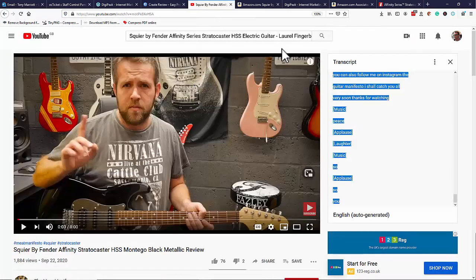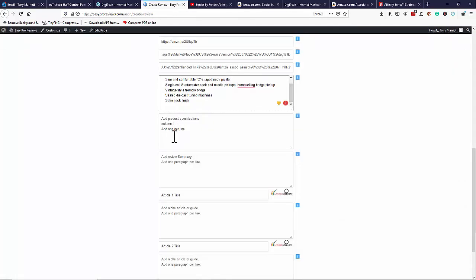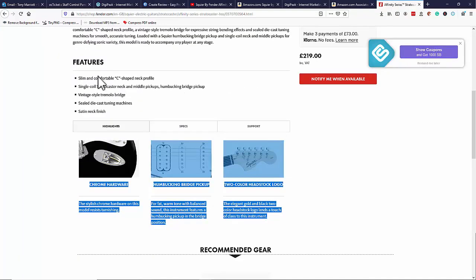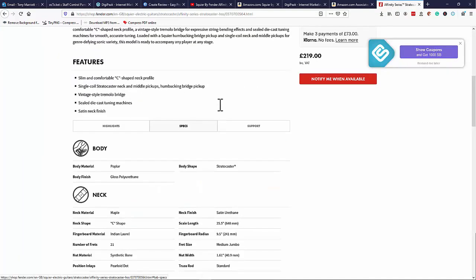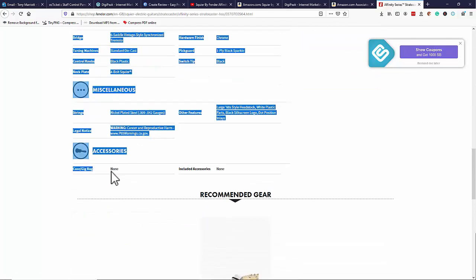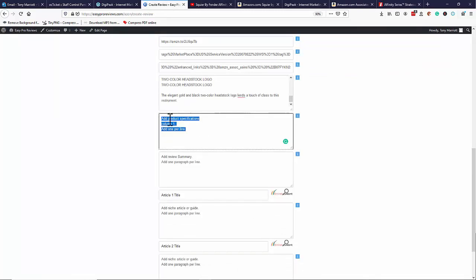And drop that in. Okay, it'll sort itself out when we see it in a moment. And we need the full specification of it, so let's go back here. We've got the highlights as the specifications, and again you can just copy this and drop that in the specifications box.